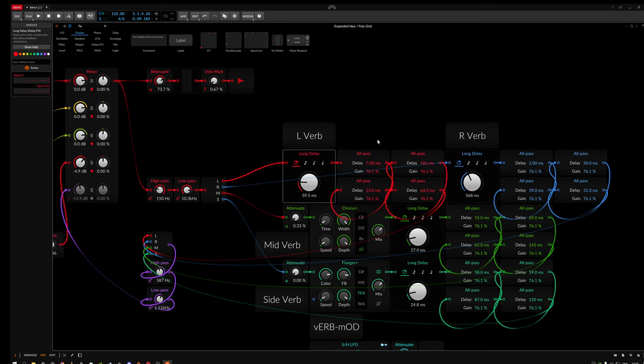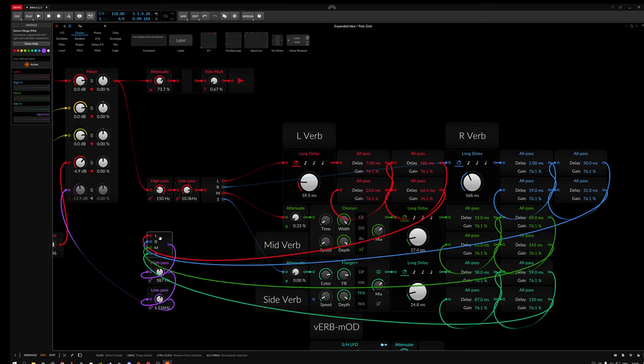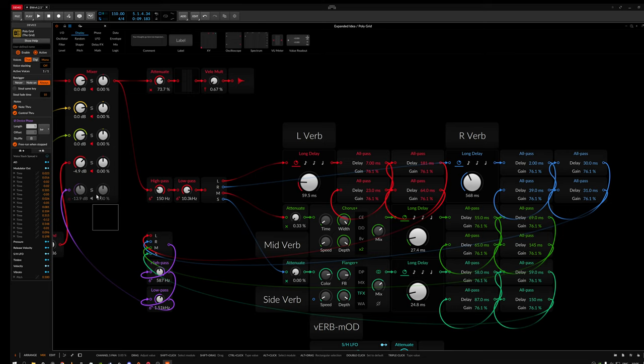And then we're going to daisy chain our way through one all pass, two all pass, three all pass, four. And then we'll see at the end of this, we're going to kind of rebuild the stereo image by bringing it back into a stereo merge. So we're rebuilding it, ends up as one cable, and off we go back through a high pass, back through a low pass, so we can tune the output of our reverb, we can tune the input of our reverb, and then this is how much feedback and reverb we want. Cool.